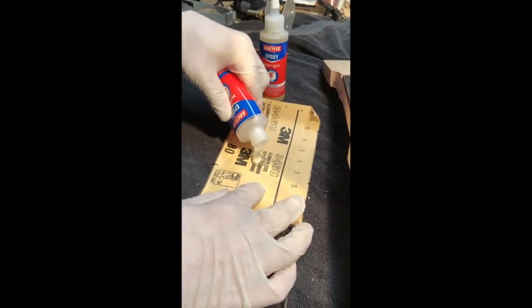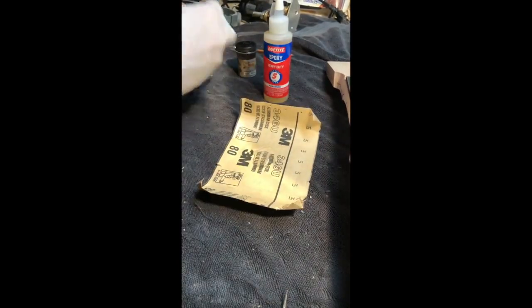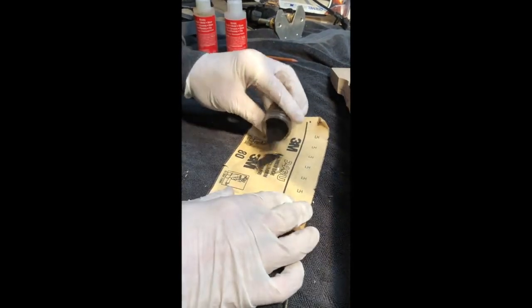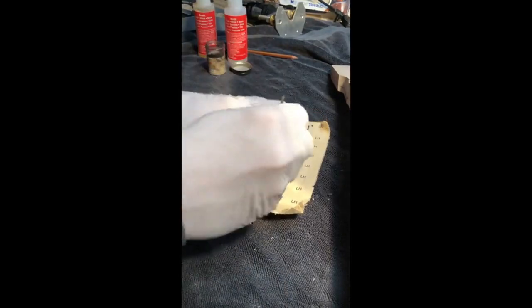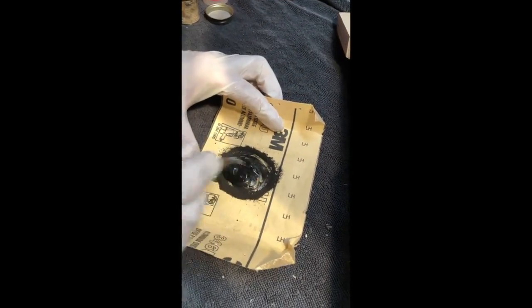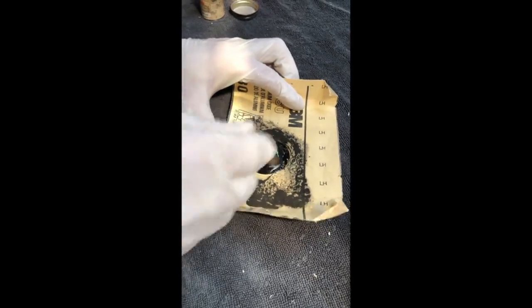All right, so I'm just going to take some of this resin. This is just on the back of sandpaper that I used. A little hardener, about half and half. And I'm just going to take my powder. Typically, I always put quite a bit on there. Usually, it's always too much. And then I'm just taking this little tool here and just mixing that. It's a black putty. This one had a 5 minute set time, so just keep that in mind. All right, black powder, I'm just going to brush off there.